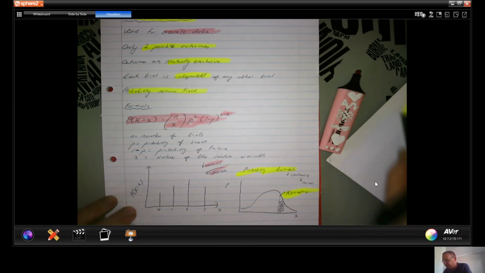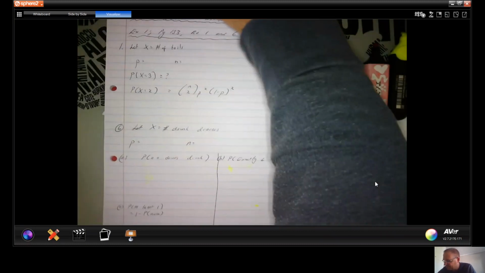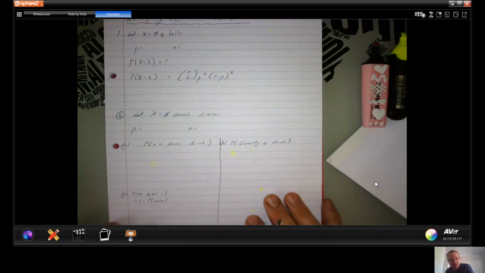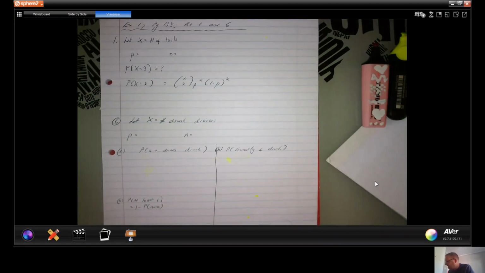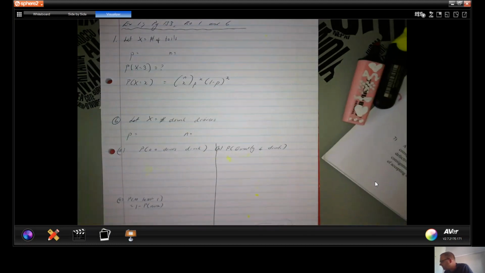Right, before we go on to using a normal distribution to approximate binomial distributions, okay, let's just try the exercise I asked you to do. And it comes from page 33, number 1 and number 6. And question 1 says, if a fair coin, okay, so straight away the word fair coin tells us the probability of getting, okay, let's just read the whole question. If a fair coin is flipped 5 times, what is the probability of getting exactly 3 tails?